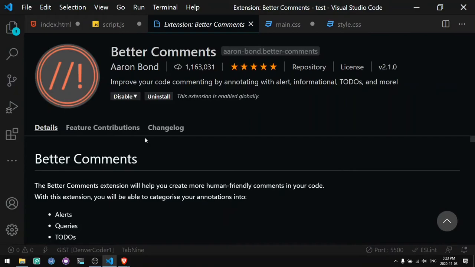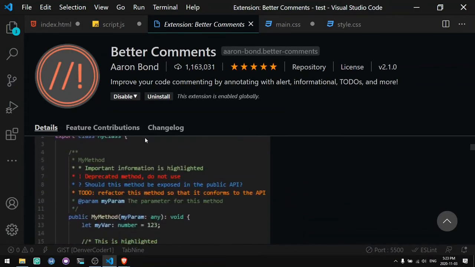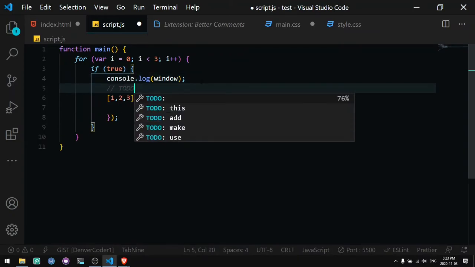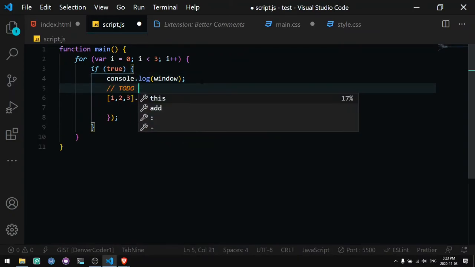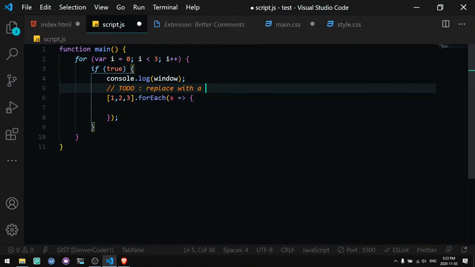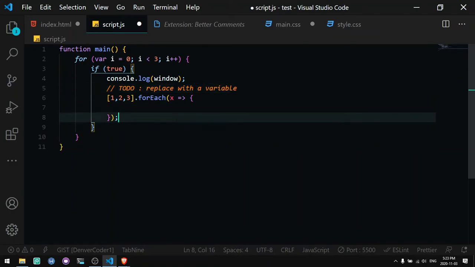Next, I want to show you this extension called Better Comments. This allows you to change the styling of your comments to make it easier to see what things need to be done and help things stand out. So for example, this to do is highlighted in orange. If I write the word to do in a comment, the entire comment turns orange, and I can say something like replace with a variable, for example, and it will highlight in orange.